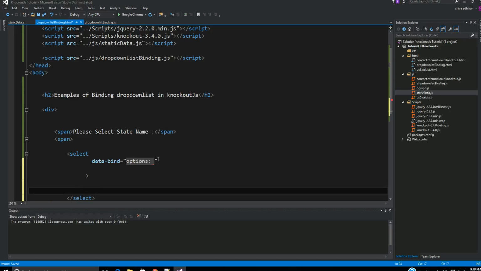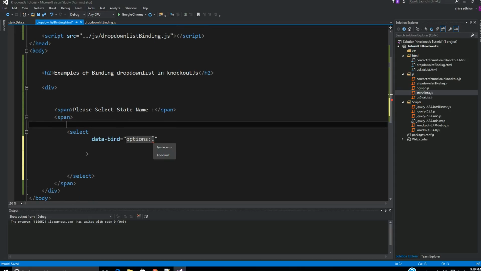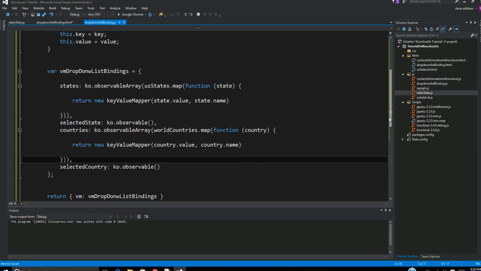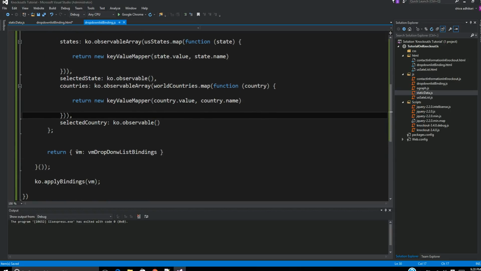Okay, here's my drop-down list. This is the option. Now I have to do a binding. As you can see right here, we have this VM, the view model.